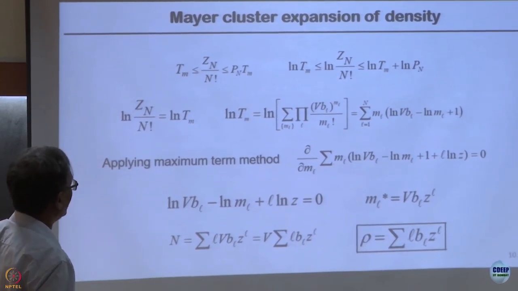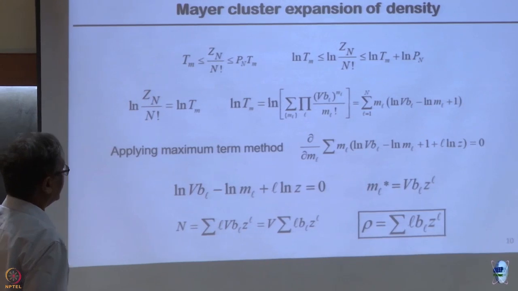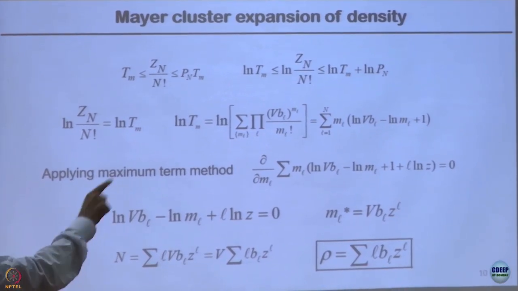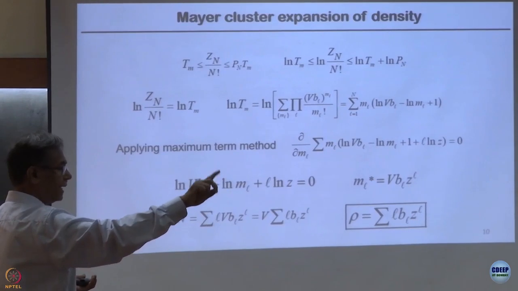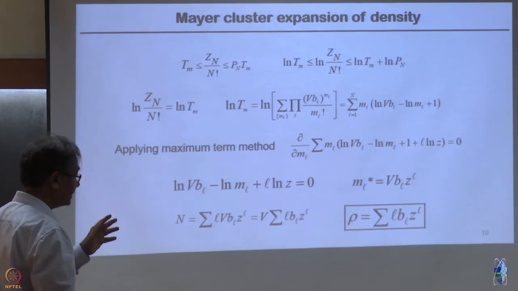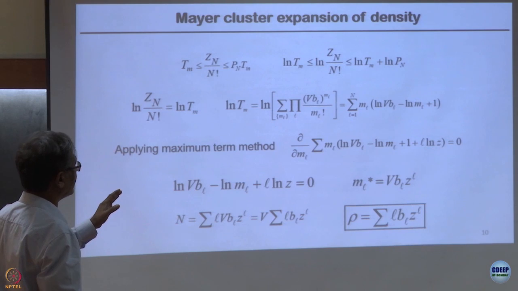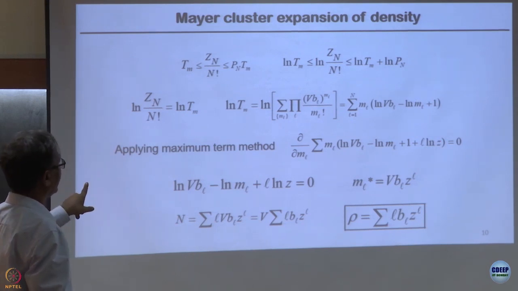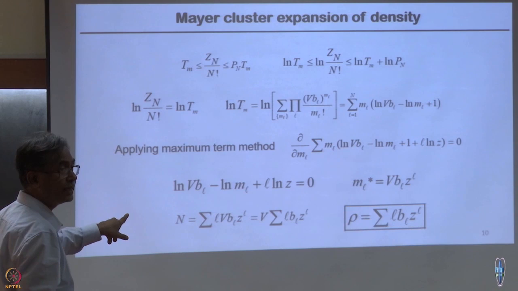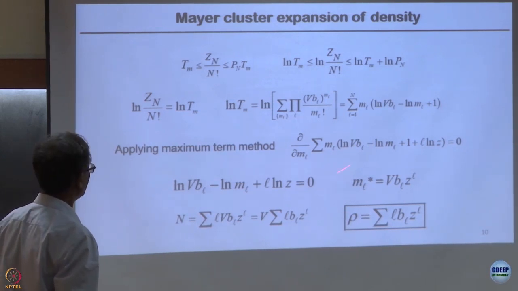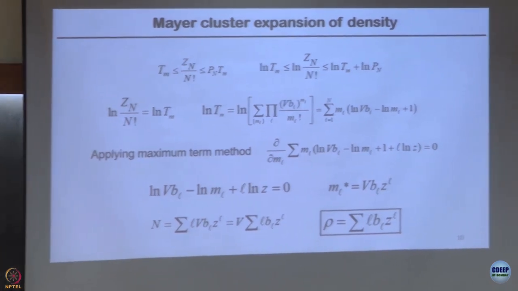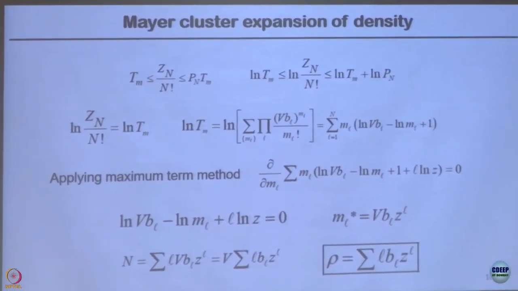Applying the maximum term method with the constraint, that is why that extra n comes in, and then you get this quantity. It is Z times the bracket of the sum of L ML minus n, so n goes out and L ML remains. I put it as ln Z, my Lagrangian multiplier, taking the notation ln Z knowing what will come later. Then I differentiate with respect to ML, and remember that L ML is a constraint that has to be n, that is why it is there. And then you get this quantity, ln ML star, ln Z, which I put in by hand as a Lagrangian multiplier, equals ML star VBL to the power Z L.